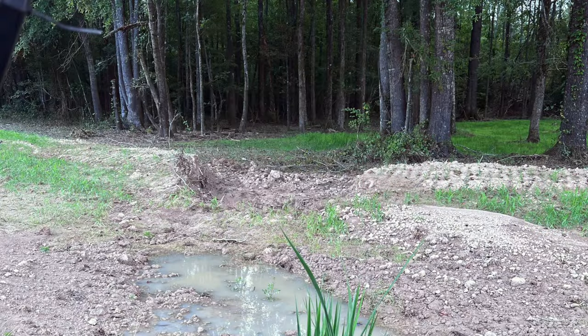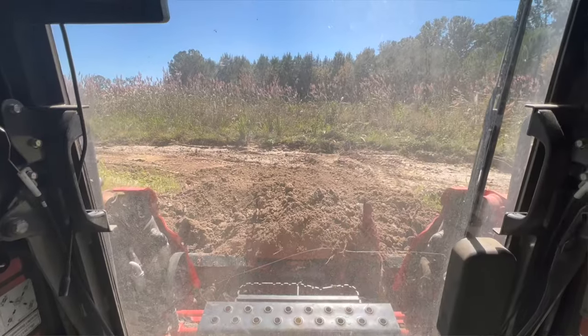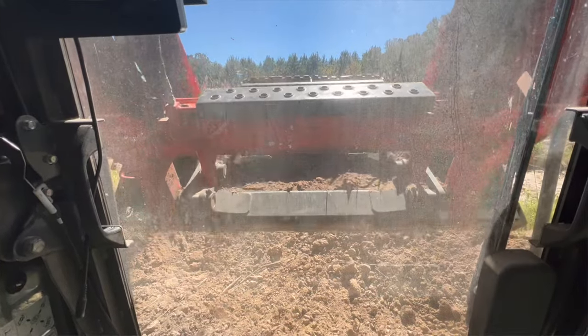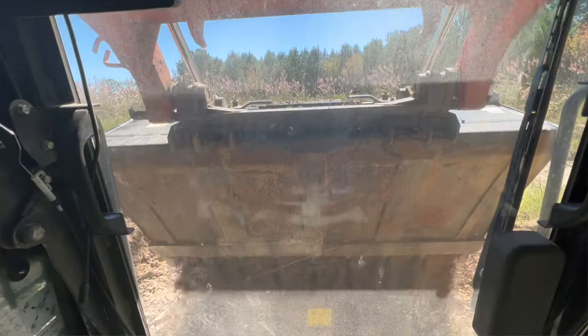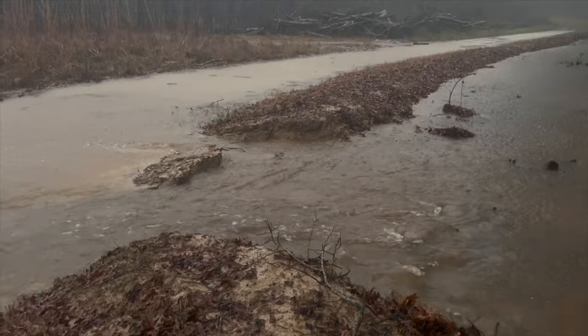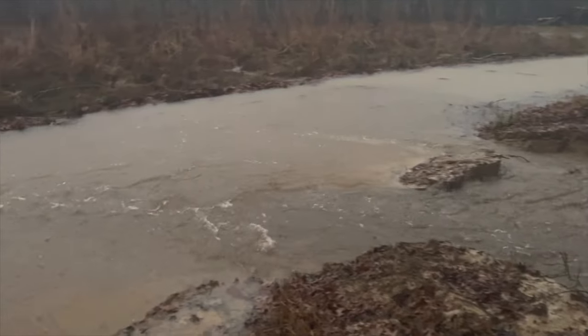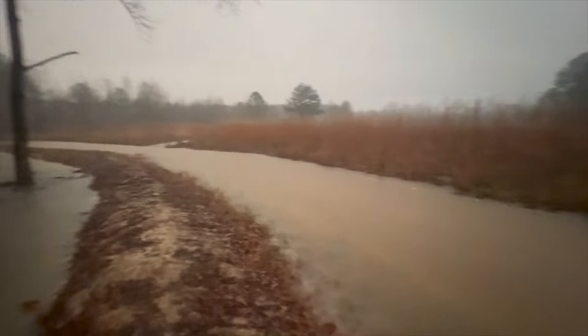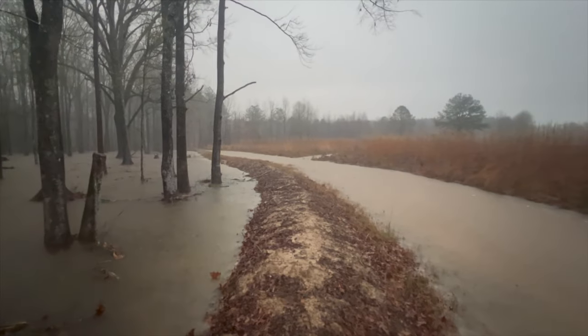Well, literally a week after that dam got to sit up, we got a monsoon and it destroyed a section of our berm. We were actually able to come back in the next day. It wasn't too wet and we fixed it. Well, then another week went by and then we got another monsoon. And from this video I'm showing you guys now, it completely destroyed it. And at that point it was too wet to get back in here and do anything. So we had to completely scratch the father and son duck hole build from 2022.